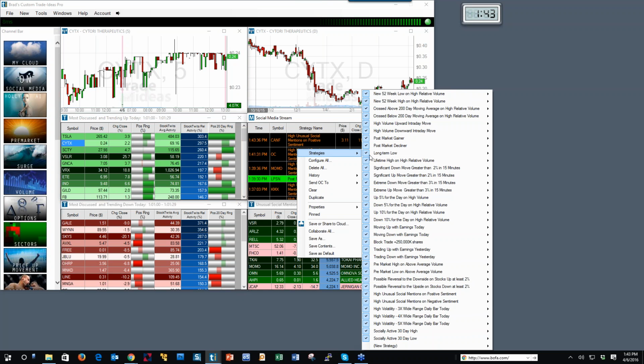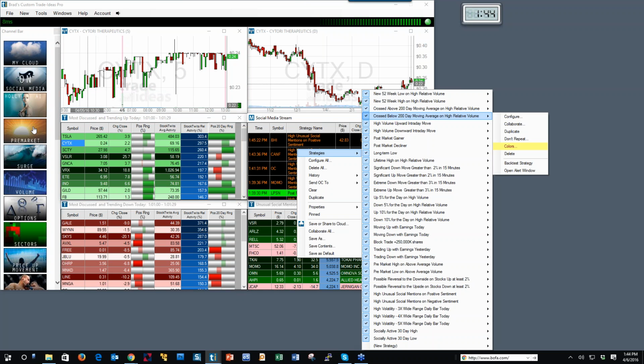So in this window, I'm looking for 52-week highs and lows, stocks crossing moving averages, post-market movers, extreme climactic movers, all these different events. But in order for that event to occur, it also needs to be being talked about more than normal on social media. So that's how you really kind of cascade and stack different criteria on top of each other to create a strategy, if you will. So this just is our social media.